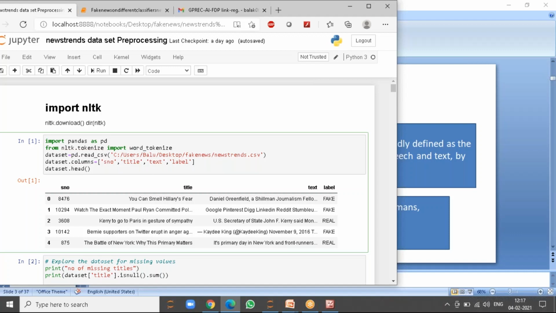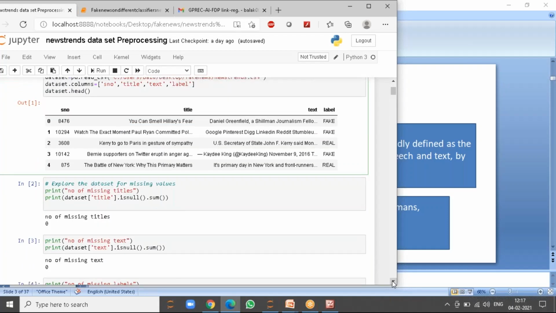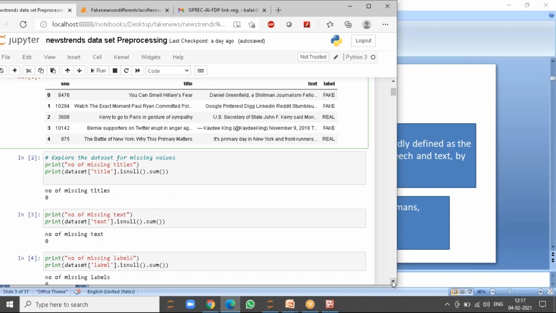And add the columns whichever you require. Right, so I'm just printing the first 5 rows of my particular data set. Of course it has some 7,000 instances in my news data set, but for simplicity's sake we are taking only the first 5. And the first and foremost thing is, we need to know whether my data set contains any missing values or not. So these are all the available features I have in my data set, and I am exploring each one to see whether anything is missing.